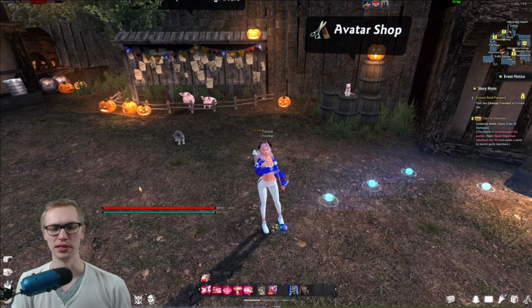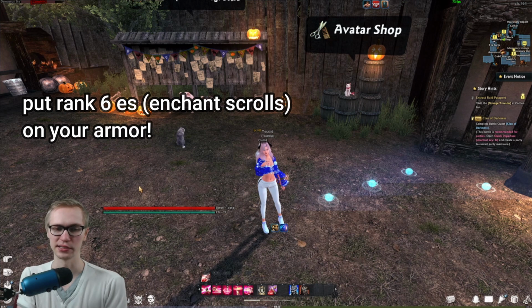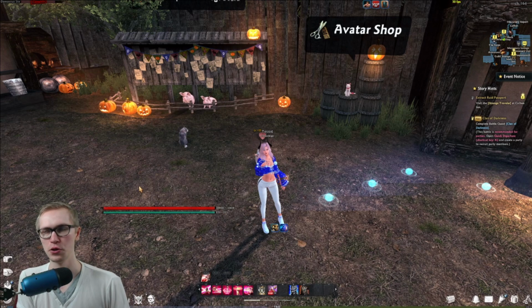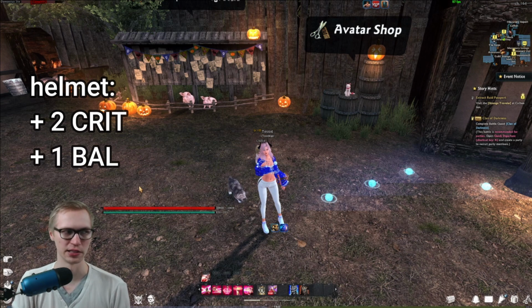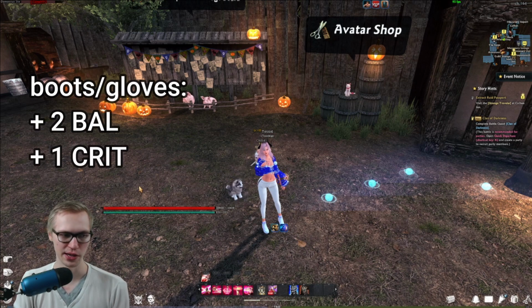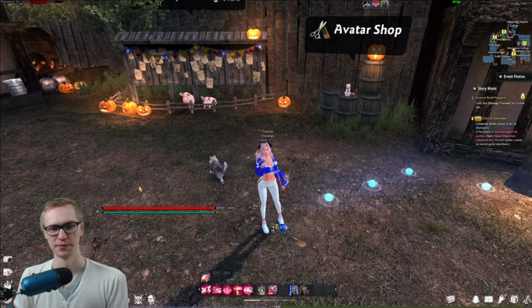Also, neat thing to know is that you should craft this Militian armor with rank 6 enchant scrolls. They're decently cheap these days, but one thing you need to know is having both rank 6 enchant scrolls, the helmet will give you +2 crit and +1 balance, while the boots and the gloves will do it vice versa, 2 balance and 1 crit. Also, one thing I need to say right here is that every piece of Militian armor, also the weapon, will give you just +1 balance, period.